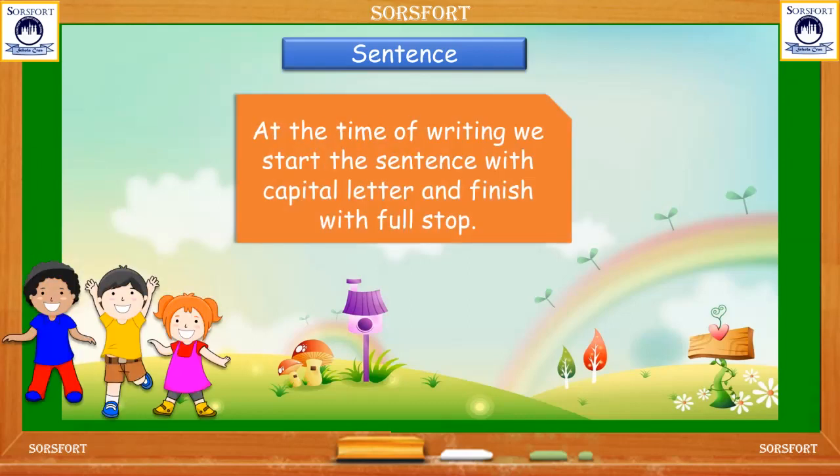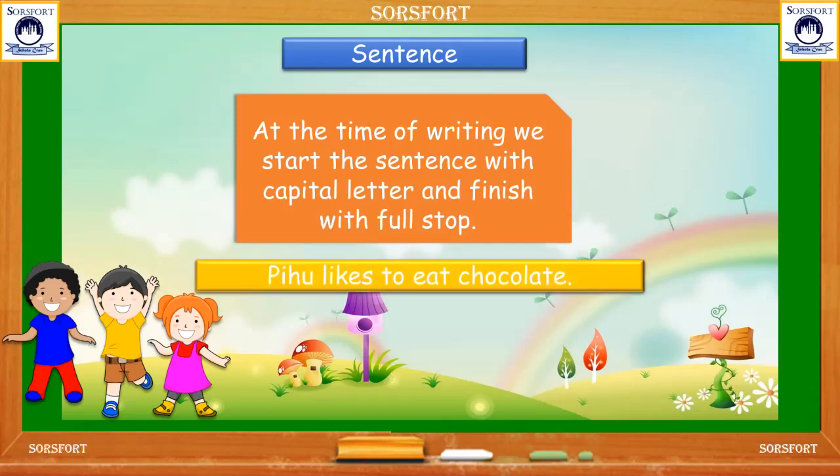At the time of writing, we start the sentence with capital letter and finish with full stop. This is the rule. So here you can see a sentence that is Pihu likes to eat chocolate. So we have started with capital P for Pihu and we have completed it with the full stop.